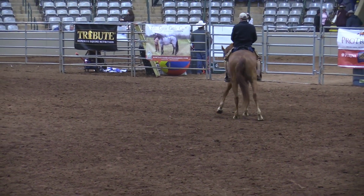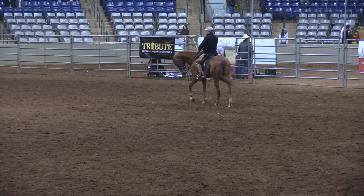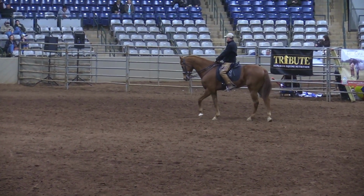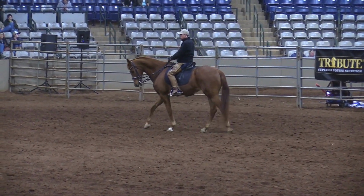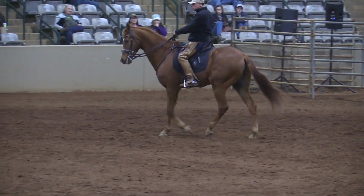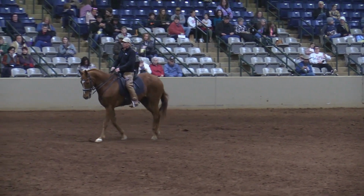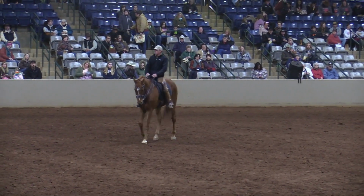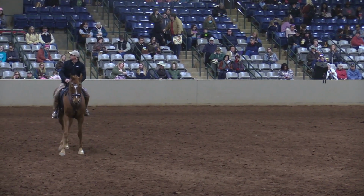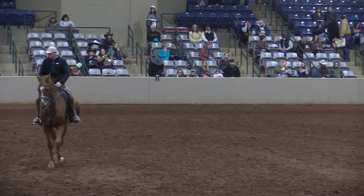Good. Hindquarters. Swing your hind to the left. Good. I'm bringing my outside leg back. My left leg's coming back. Swing your hind to the right. If I can step his hindquarters to my left, I power up his outside hind leg, so it's easy to strike off a canter. If I bring my outside leg back and I get him swinging his hindquarters to the right, I'm powering up his left hind leg. So it's easy to strike a right lead.